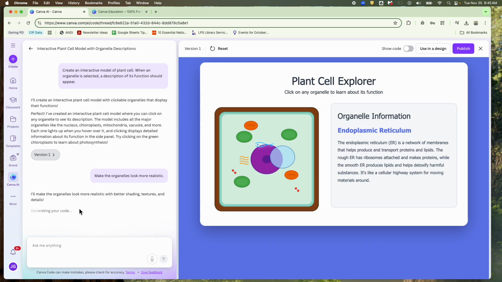I will tell you I've done this before and it still stays in this very cartoony look. So it doesn't change a whole lot. But it's thinking about it right now and it's making adjustments.